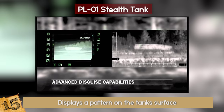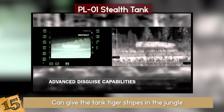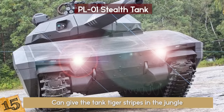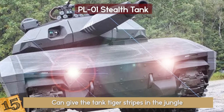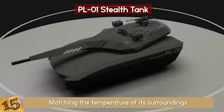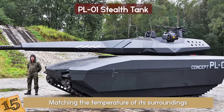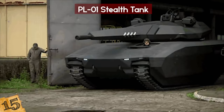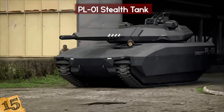The active infrared camouflage skin can give the tank tiger stripes in the jungle or make it look flat in the desert. It can also make itself look like a car or another common object by matching the temperature of its surroundings and then displaying a pre-programmed image. It looks like the tank has been revolutionized as we know it, and it is scheduled for full-scale production by 2018.